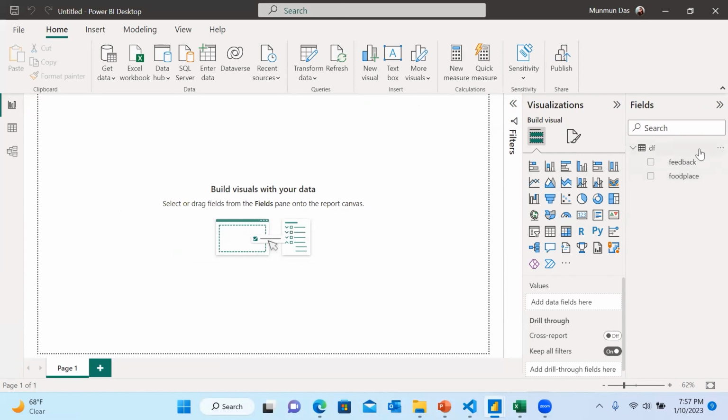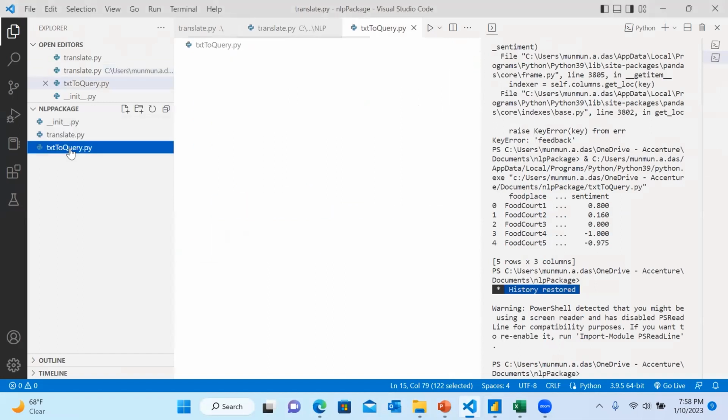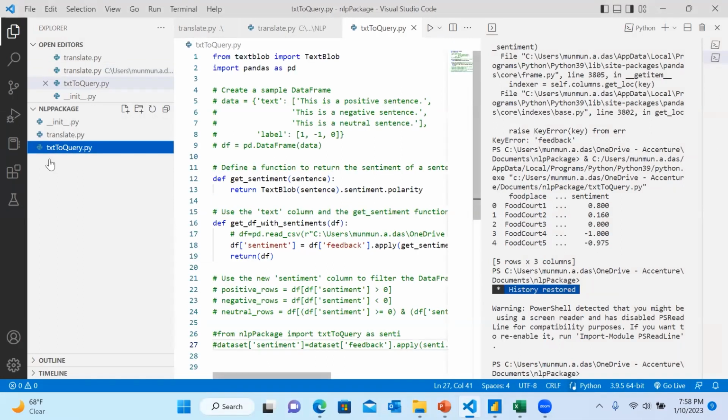Now, if you see here, I want the sentiment also here. So I have written a small function, and this function is also in my site package. What I am doing is the same thing. Again, I have used TextBlob. I was actually testing the data in various ways. I have done two things. If you see, two functions are there.